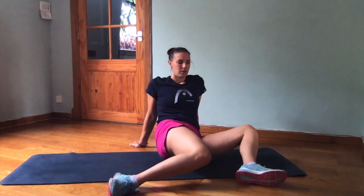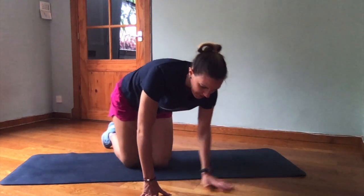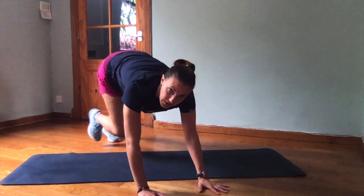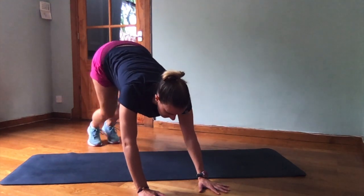And again, switch sides. So if you can only get to here and it feels really a real stretch, just stay there. And then one more time to the other side. Well done. And then just to finish, lastly, a little bit of a push out of the calves. So up into your downward dog position, and just walk your calves out behind.